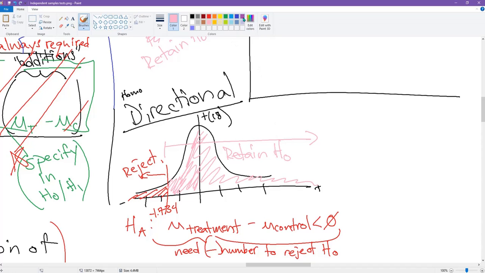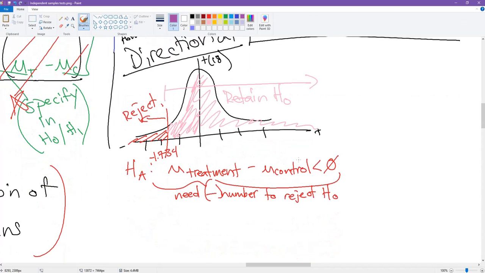Doesn't matter if you have positive 300, it's a positive number. If I did my math correctly as treatment minus control in my t formula, then hey, I have to retain the null hypothesis. But I might want to check that out later in another research study where I control whether I collected data when they were during the winter shed or the summer shed.